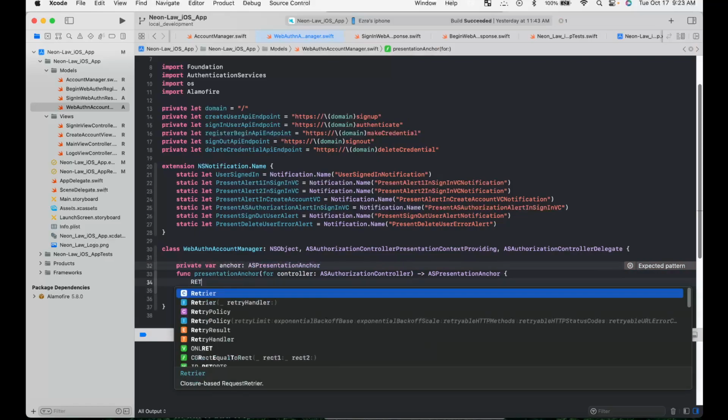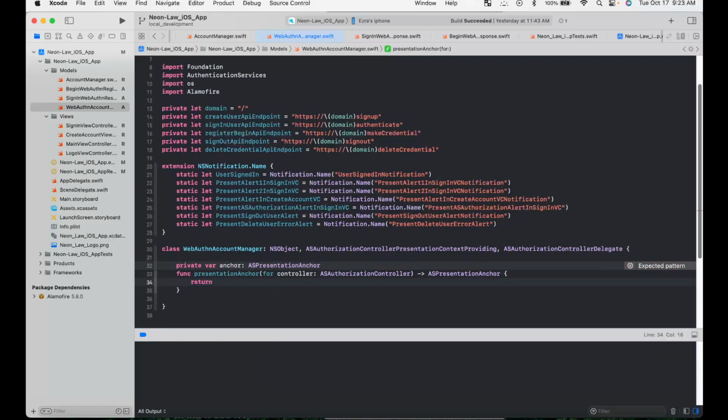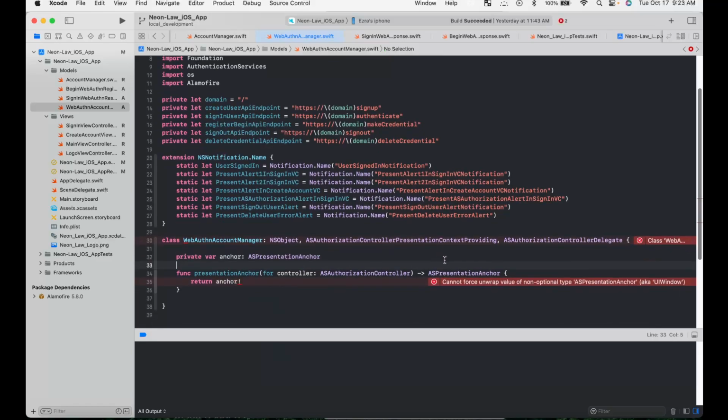I believe we just return the anchor like that. Let's see. Maybe not. Let's see. Just return anchor.